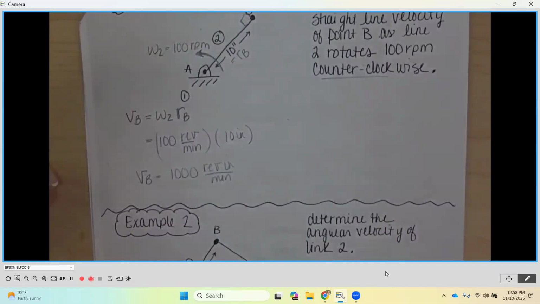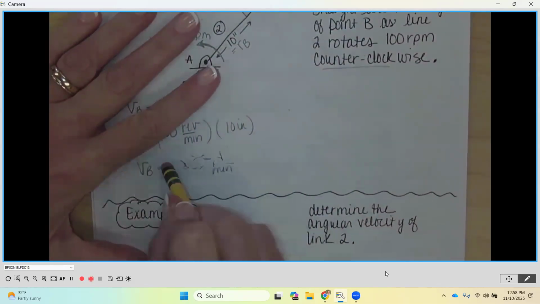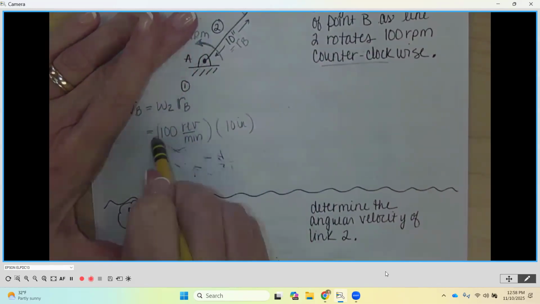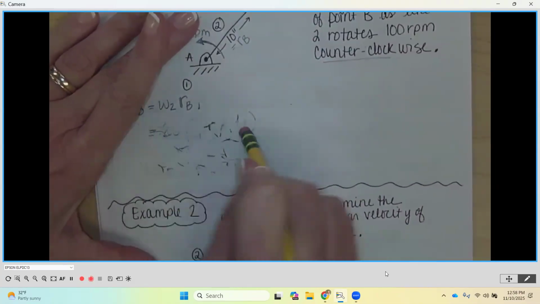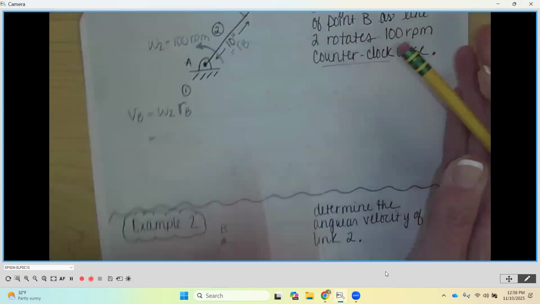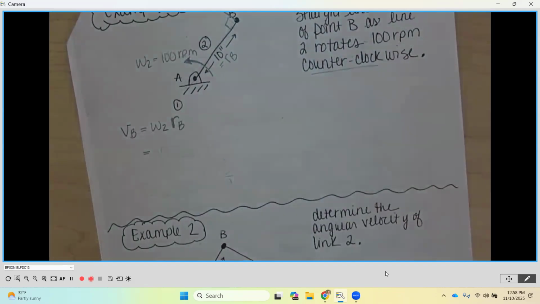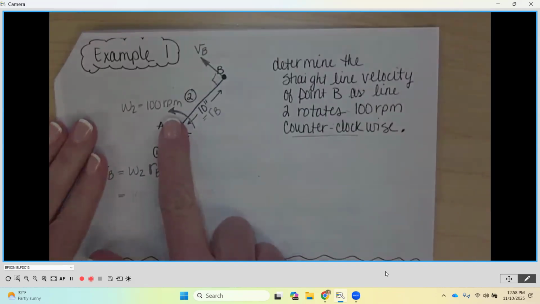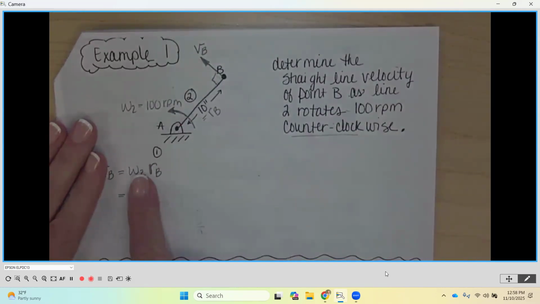You guys like those units for velocity, straight line velocity, revolution inches per minute? I don't like them at all. Let's erase that. Okay. You guys aren't handing this in. That is wrong. I know. This is something you don't want to do. You are not going to take RPMs and put them into this equation.